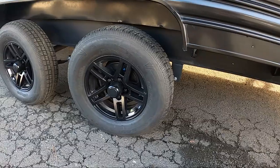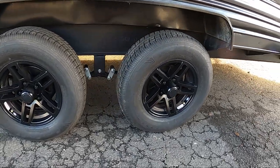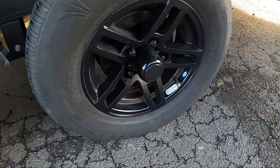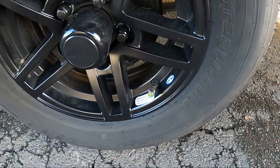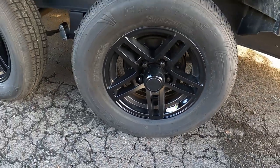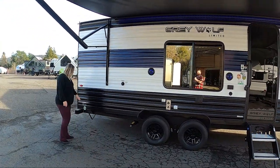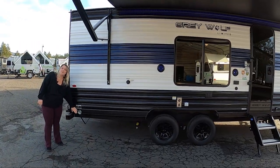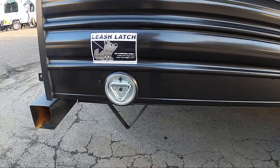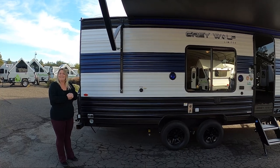Down here, I want you to focus on the wheels. They have an air pressure indicator, which will let you know if your tires are running a little low on air pressure and if you should fill them up. And one more thing I want to point out back here is the leash latch — this is to hook up Fido, keep them in the area but not running through your camp. It's a really cool unit.